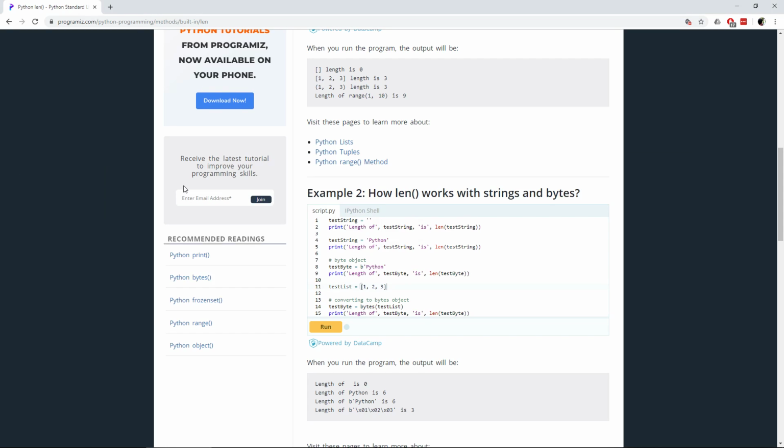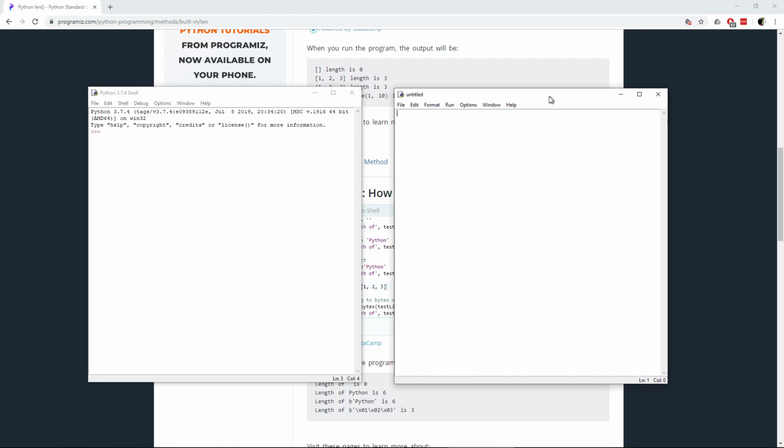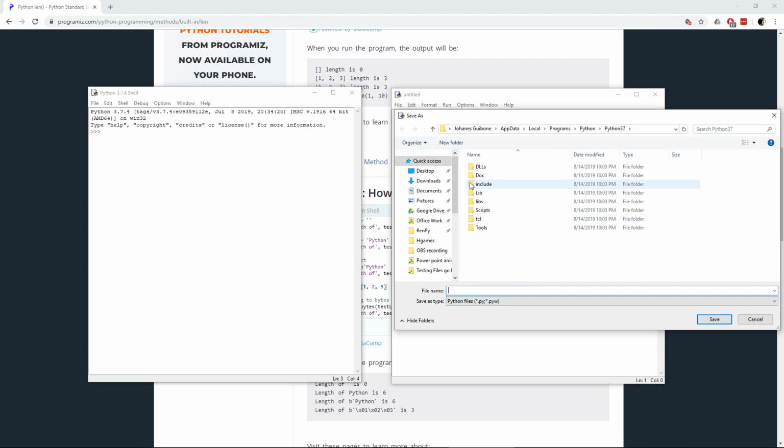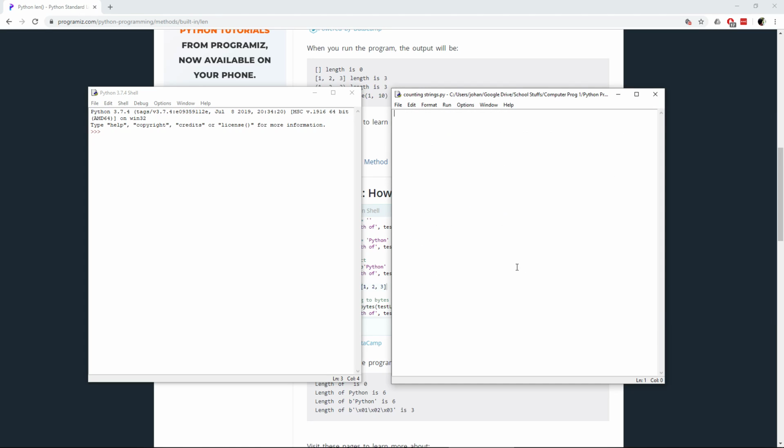Now let's run our Python software. File, new file. Let's save this for now, and let's call it testing counting strings. Now let's test len so we can check if it actually works.